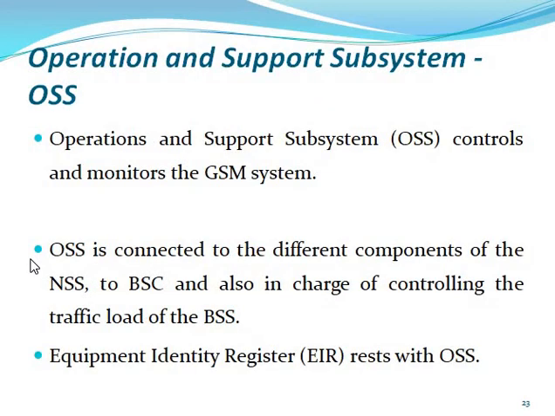Now we can show the operation and supporting subsystem. The operation and supporting subsystem, denoted by the OSS, controls and monitors the GSM system. It is connected to the different components of the NSS and to the BSC, and is also used for controlling the traffic load and the BSS. The equipment identity register is associated with the OSS, the operation and supporting subsystem.